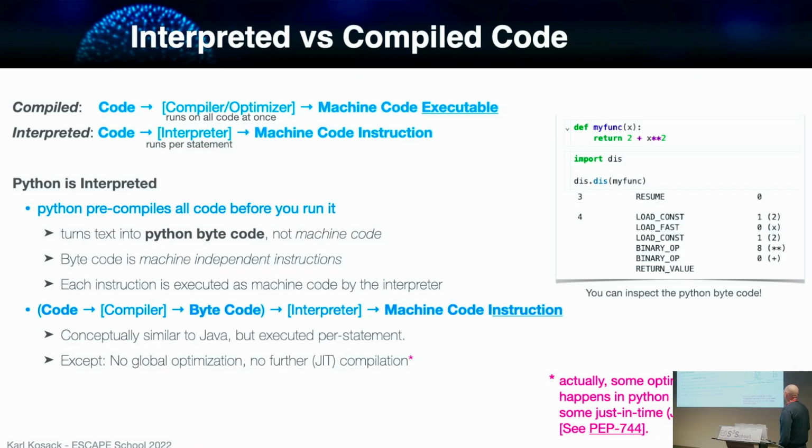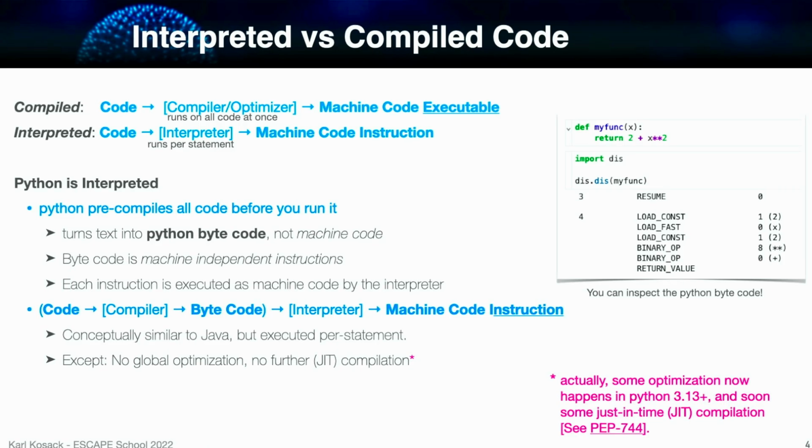It looks at this. And you can see here what this function does is it loads a constant. Here, I guess, that's an index or something like that. So it does some loading here. It's probably loading up the function here. It does a binary operation, the squared operation. It applies another binary operation, the plus operation, and then it returns a value. So I think the load fast is probably the x, pushing x onto a stack, pushing 2 onto a stack with this constant, and then it runs these things in order, and at the end you get a return value. So it's sometimes interesting to look to see what your code is doing. If you're ever interested, you can use that.